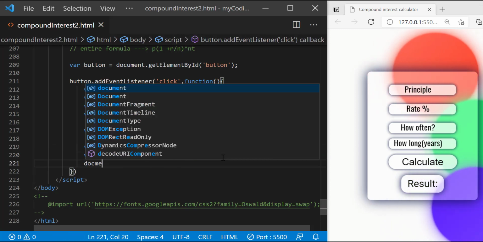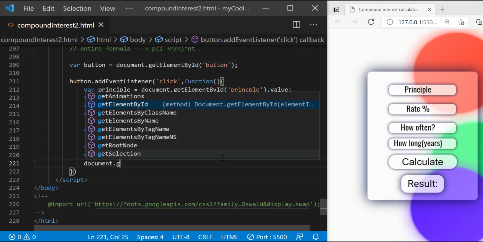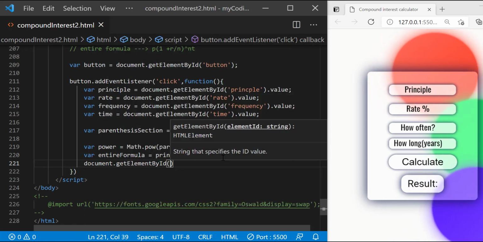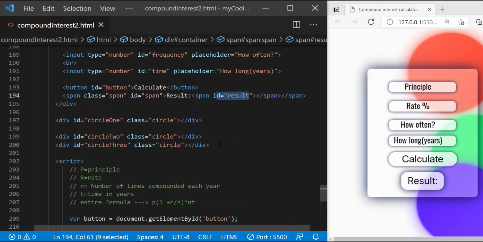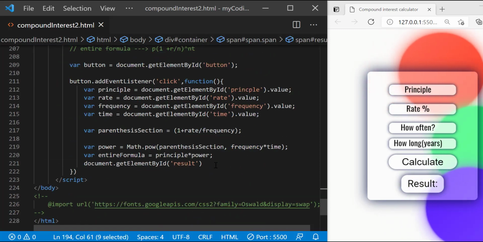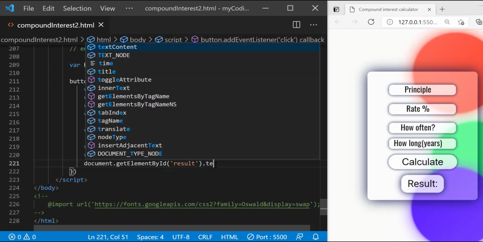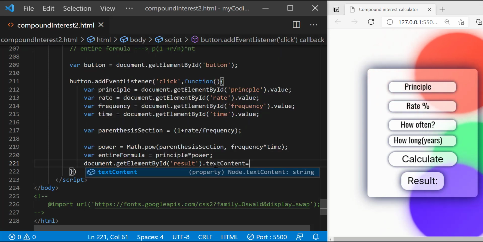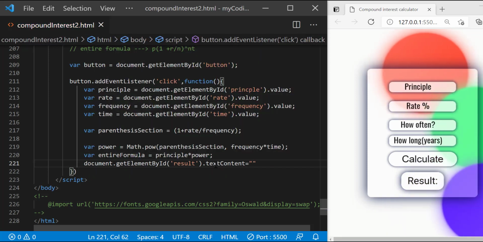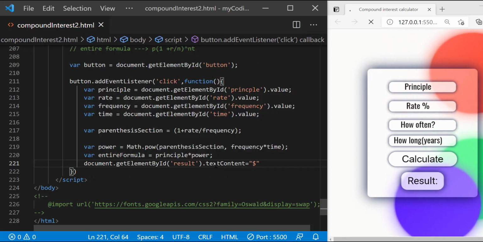And we can do document, if I can spell it correctly, document.getElementById. We're going to get our result, which is this right here. We're going to grab that and set its text content or inner HTML. You can use whichever one of those methods you want. And then the first thing we want to do is have a $ sign.